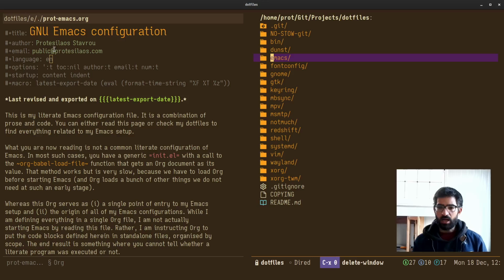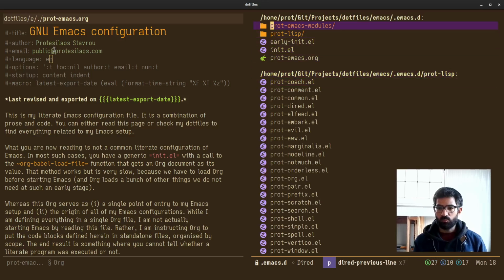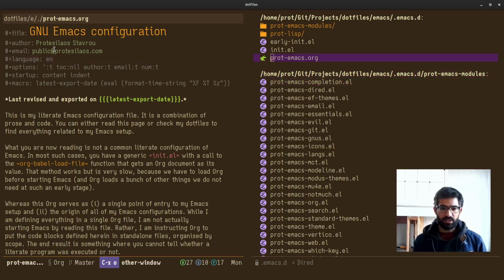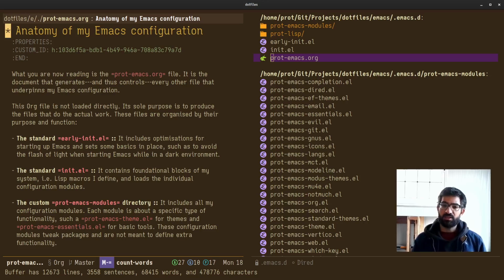Here I have the file, and here I have the directory, my Dotfiles, and I will explain how all this works right now. Let me go here to the anatomy of my Emacs configuration, and I explain everything in detail here. This is an almost 70,000 words file, and I haven't even documented most of the things. I am getting there. I did this yesterday. There is this protemacs.org file, and this serves as the template for my entire Emacs configuration, which is a modular configuration. This org file, concretely, will generate all the files that go into my configuration.